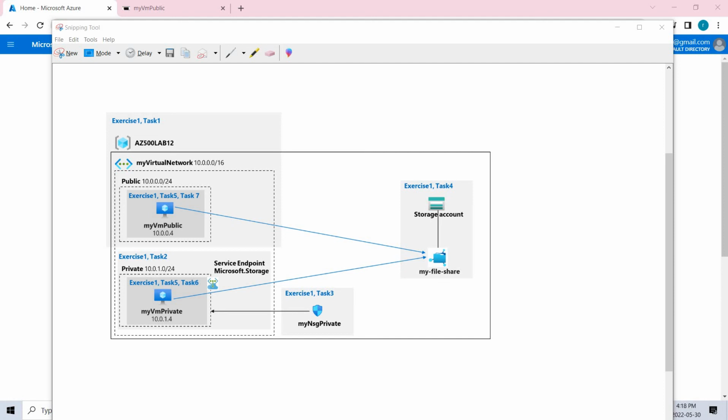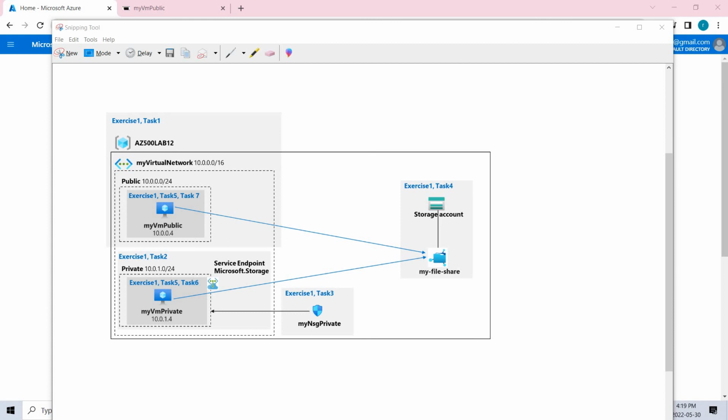So if we talk about service endpoints, they provide secure and direct connectivity to Azure services over an optimized route over the Azure backbone network. Endpoints allow you to secure your critical Azure service resources to only your virtual networks. Service endpoints enable a private IP address in the VNet to reach the endpoint of Azure services without needing a public IP on that virtual network.